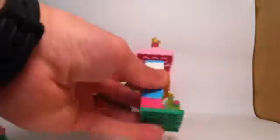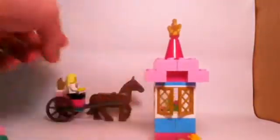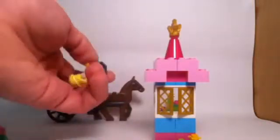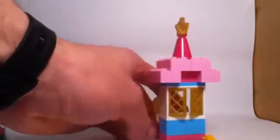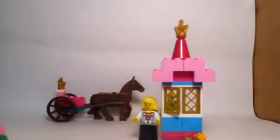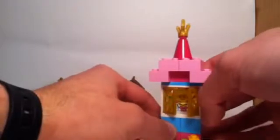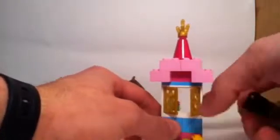Again, I don't know if it's a castle or a tower, because this really has no structure underneath or on the bottom of it. I mean, again, it's more of a display model and has a little bit of play if you wanted it to. We could try to take the princess and put her behind here, see how she fits in height. It's kind of a high window for her, so maybe I would suggest taking off some of the bricks on the bottom, and that way she can stand on here better, maybe look out the window. Again, not much in the way of play features, but still has some nice decoration.